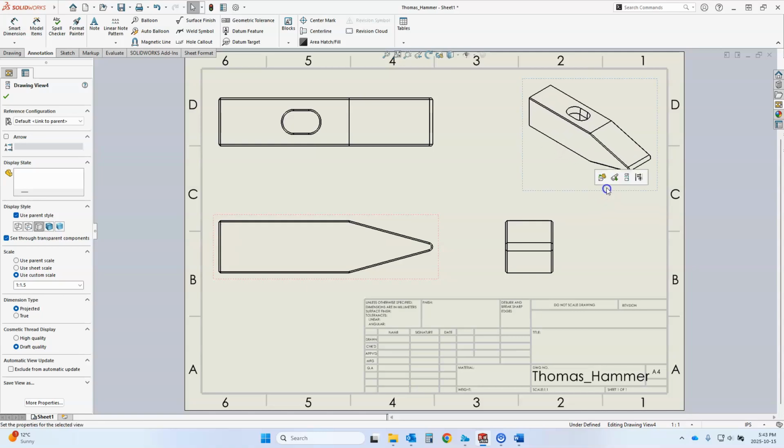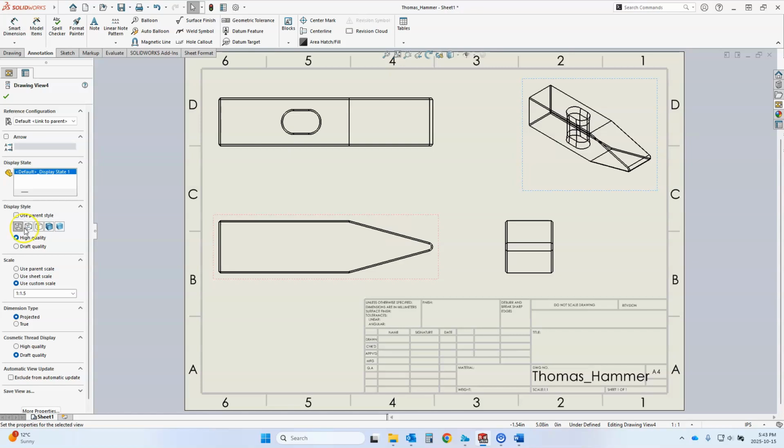I'm going to position that over here. Over here, I've got some style options, which essentially just affects how the appearance of that rendering is. So I can click these and check a few different options. I'm going to grab this one here, which is shaded with edges. So I'll put that over there and we'll leave it there.